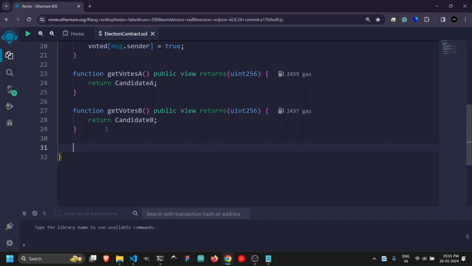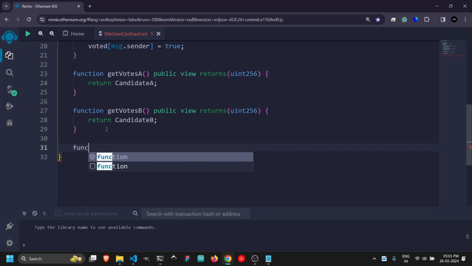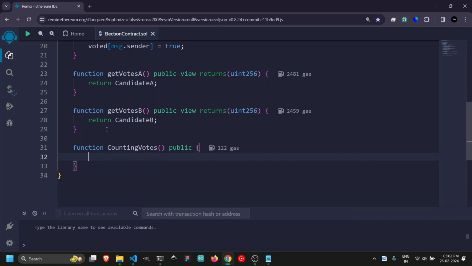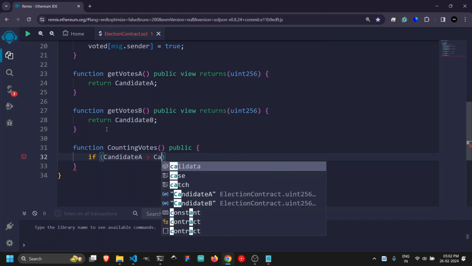We have votes, we have functions to get votes for each candidate, and now we are going to create a function like countingVotes. And this is also a public function, but this will return nothing. This function just counts and stores the result in the result variable.